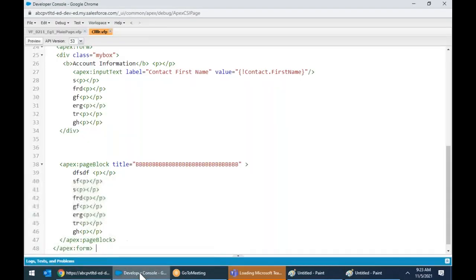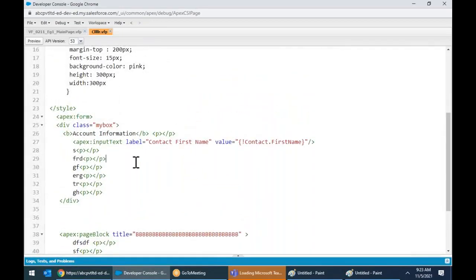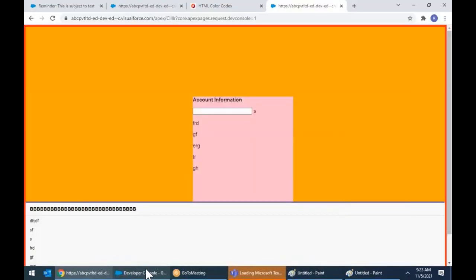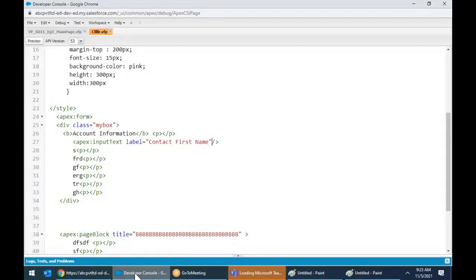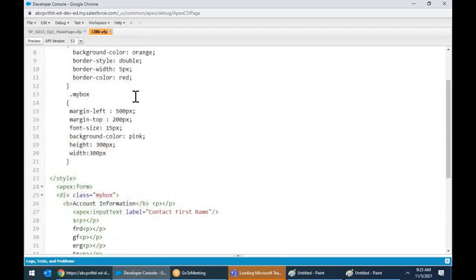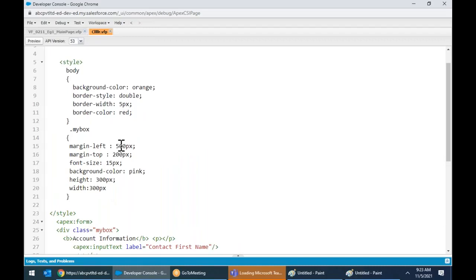Oh, the label didn't come. Right? What we said: label equals to. Why didn't the label come? Apex input text. Let me see. Because of the size and width, this might not be sufficient. Oh, right. Apex input text label equals to this. Control S. Right. Height, width.